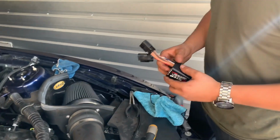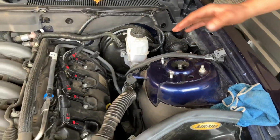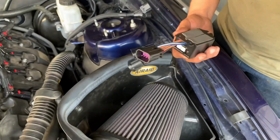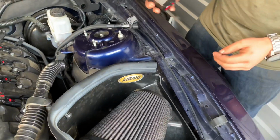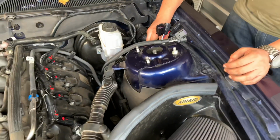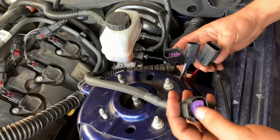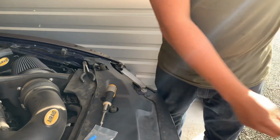Alright, we're gonna put this over here on this side, like right here. Hide it from everywhere else, you know. Make it look clean. Move that out the way. And we put double-sided tape. It comes with hardware to drill it, but we're not gonna drill it. So we're just gonna hide it over here. There we go. And then, you know, it's pretty straightforward. You just connect all these right here, and that's it. Right. Now onto these wires.